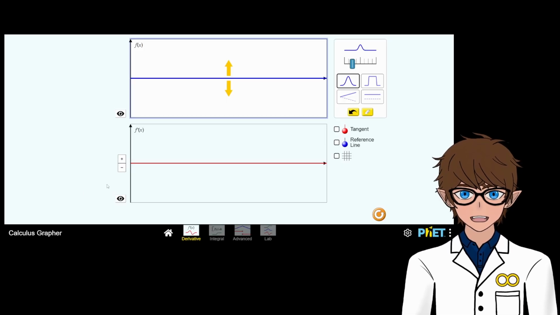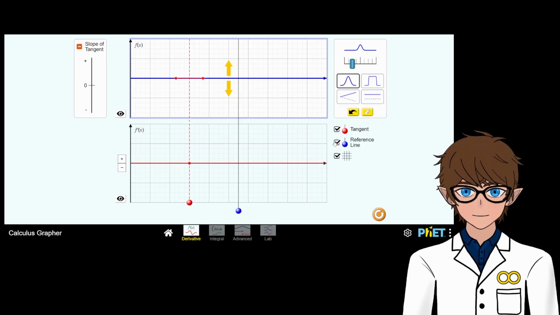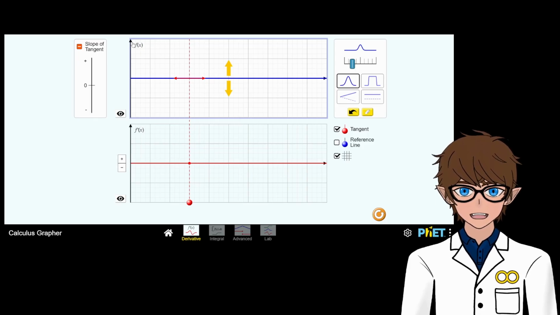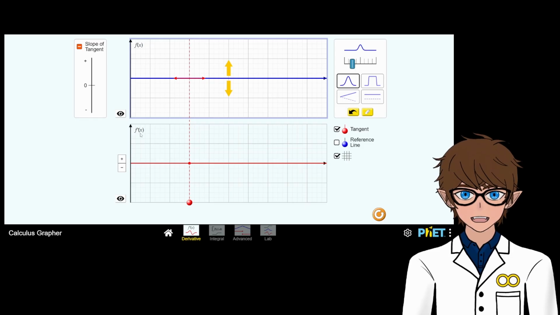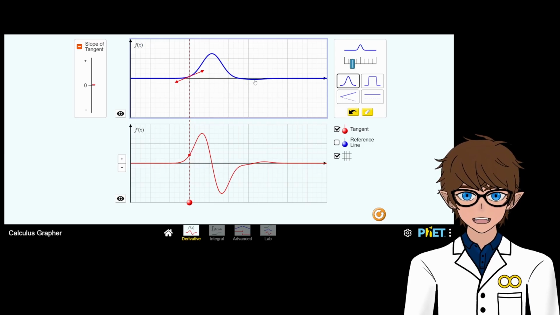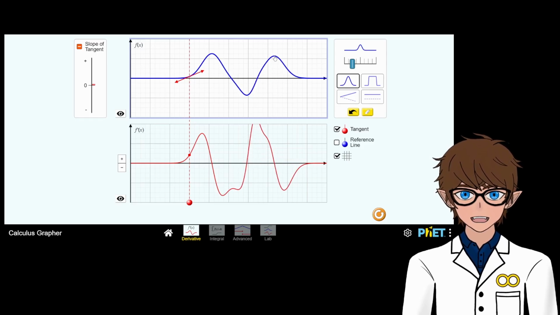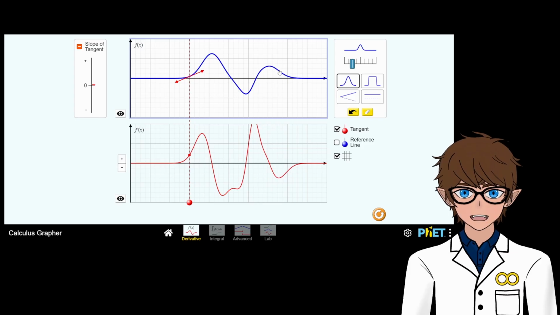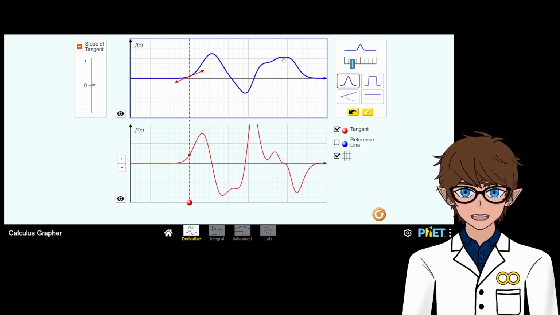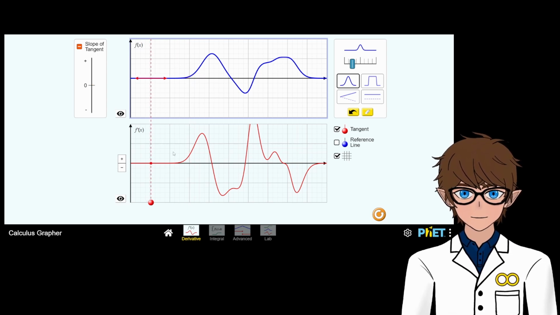So this is slightly scuffed, so I do apologize for this, but I will draw the... Sorry, like this. On top, we have a function, as you can see here, f of x, and on the bottom, we have the derivative. So basically, the top part is representing a function. So let's say we make something like this, and bring this closer, and then bring this up, and then bring this up, and then... So something like this, okay? This is our function. And on the bottom, we have relative change of the slopes.